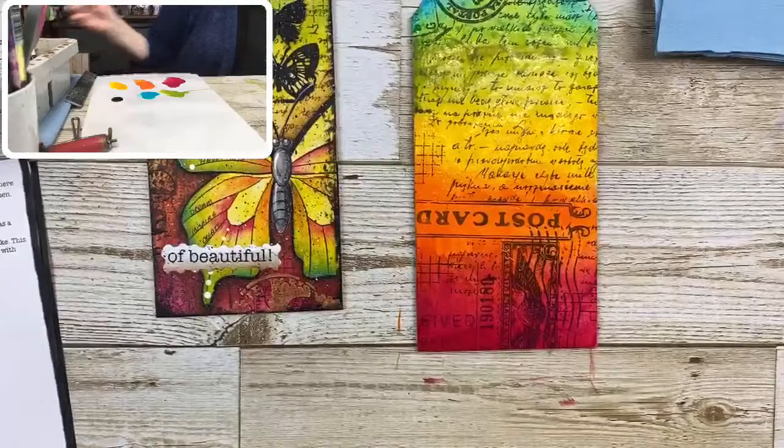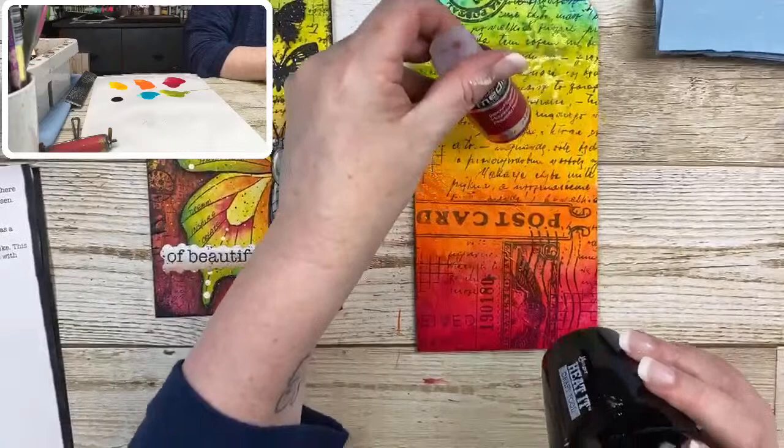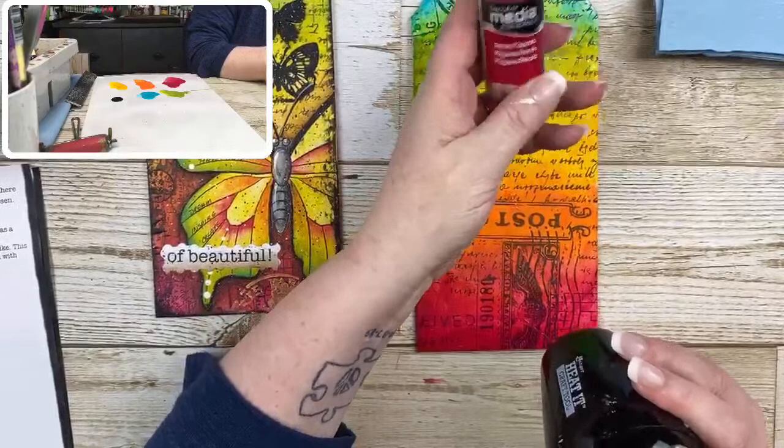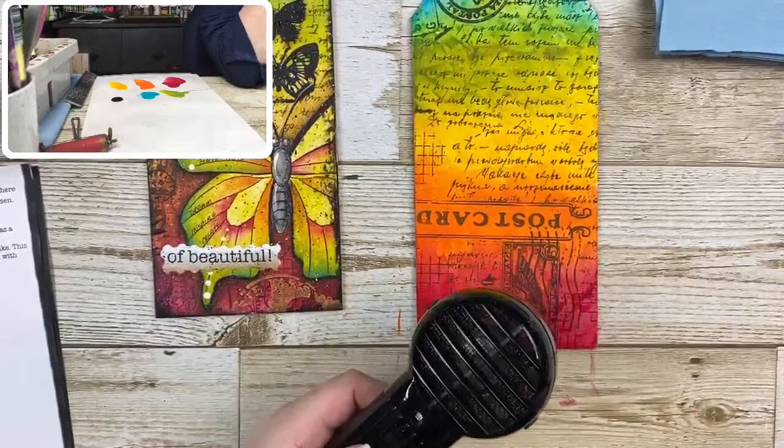Are fluid acrylics different from acrylics you've used in the last few Saturdays? Yes. The fluid acrylics are more of a fine art product as opposed to a craft product. The fluid acrylic has a very, very high pigment load, and it has a very strong acrylic resin, so it adheres so tight. Once this is completely dry, it will not reactivate. You won't be able to move it around.